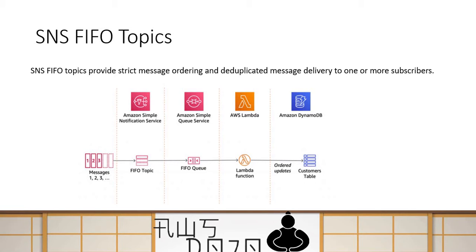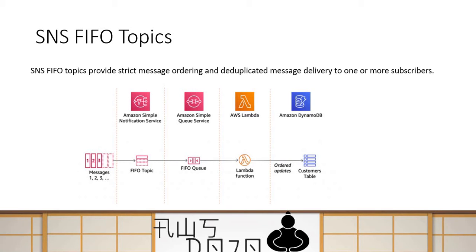That means you can create an SNS topic in such a way that when you publish messages to your SNS topic in a certain order, those messages are delivered to the subscribers in the same sequence. Suppose you have a requirement where you want to use the pub/sub model, but you want ordered processing of your messages. In that case, you can use SNS FIFO topic.